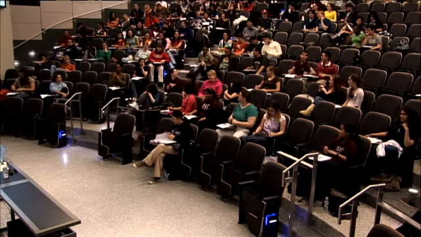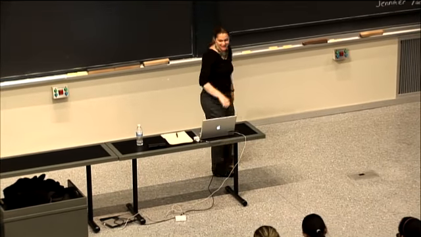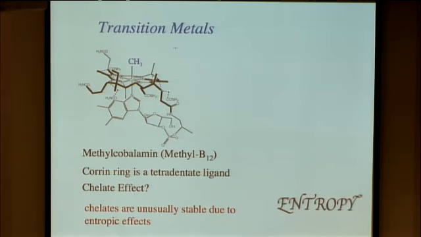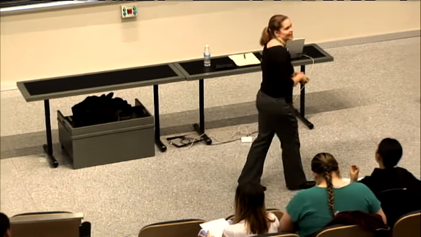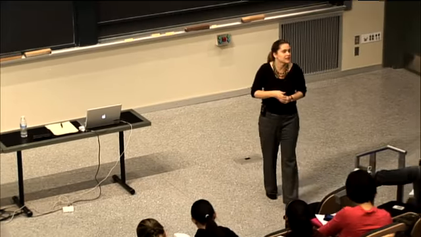Right, so chelates are unusually stable due to entropic effects. So it's an entropy effect. If you have a metal that's free in solution, it's going to bind to a lot of water molecules. And often metals like to bind to 6 things. You see a lot of octahedral complexes. So if you have a metal bound to 6 waters and you bring in a chelate that will bind with multiple points of attachment, such as EDTA, which binds at 6 points of attachment, that one molecule of EDTA will displace 6 water molecules. So that is going to be entropically favorable.